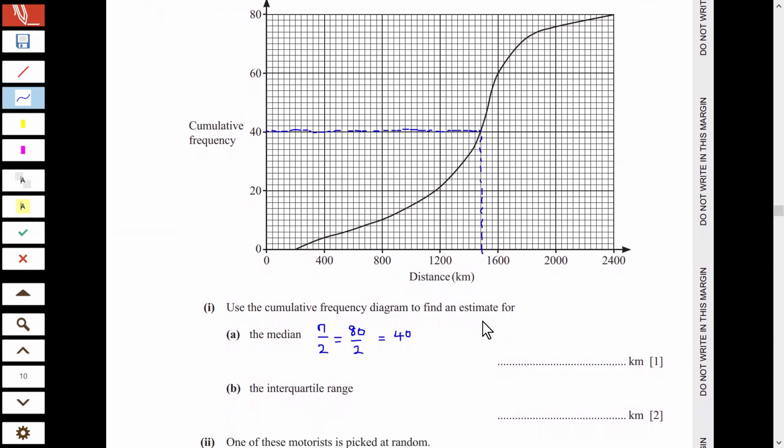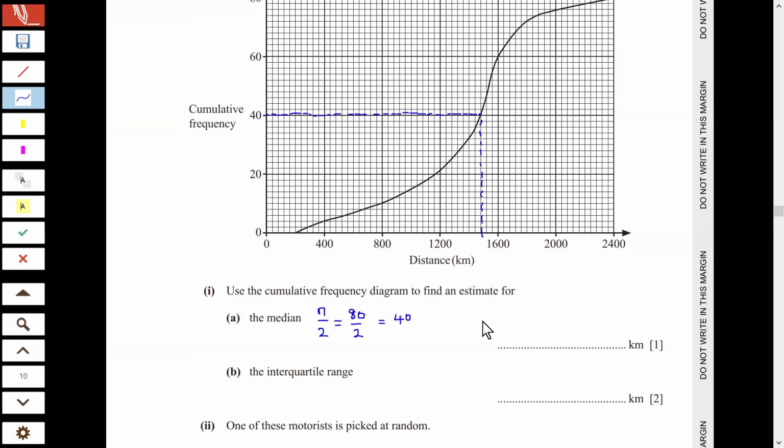To do that, we need to know the scale for this graph. I've got 10 units here, 1, 2, 3, up to 10 lines, totaling 400. So for each of the units, you can say 400 divided by 10, and that gives us 40, which means each of these units represents 40.